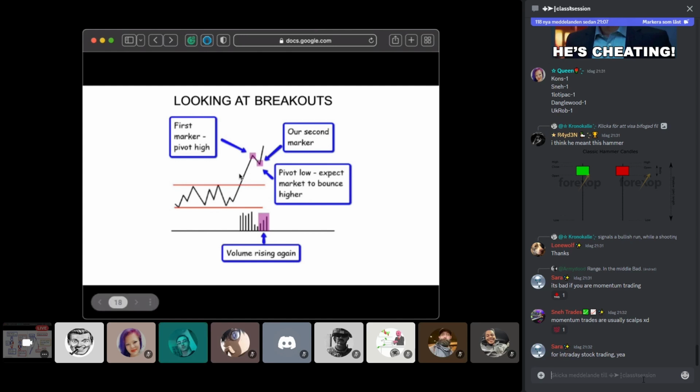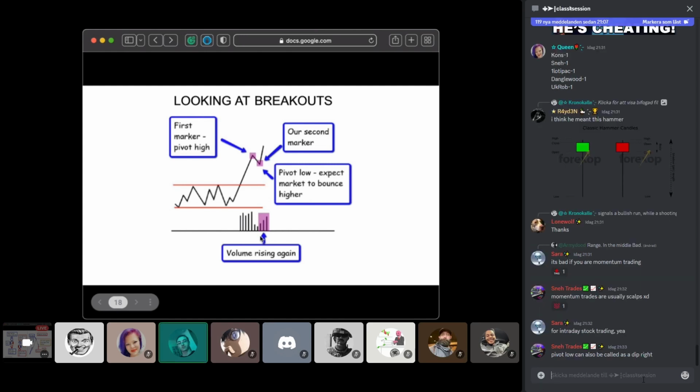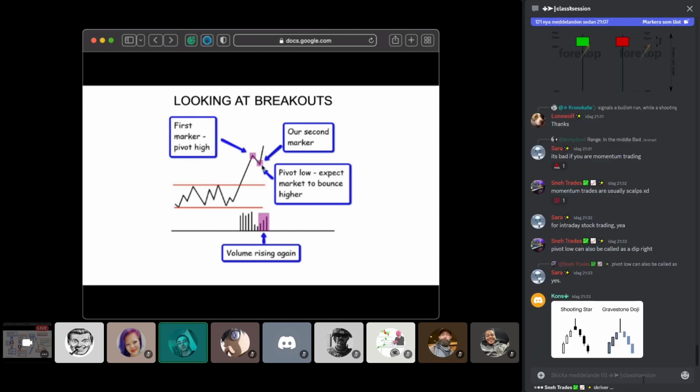Now we do see here, after we break out, we get this pivot high down to this pivot low. So my biggest tip for anybody who follows candlestick patterns or chart patterns, whatever you want to say, just patterns on the chart, is if you were looking at a bull flag here, and if you get a bull flag on low volume, more often than not, you are going to see that bull flag work out. You want to see low volume bull flags or low volume bear flags. If we were to break down below here, that is a super important thing to note. If you're truly playing using candlestick patterns or chart patterns, look for low volume when following bull or bear flags.